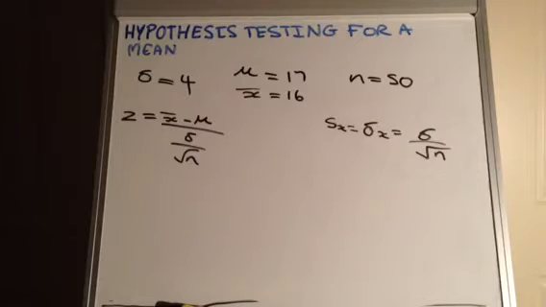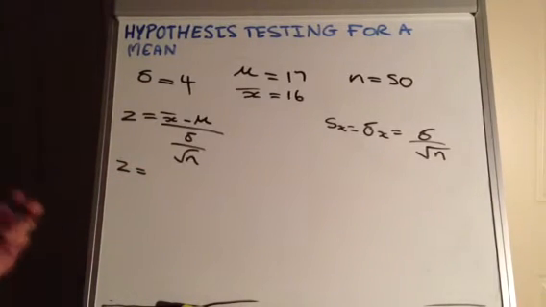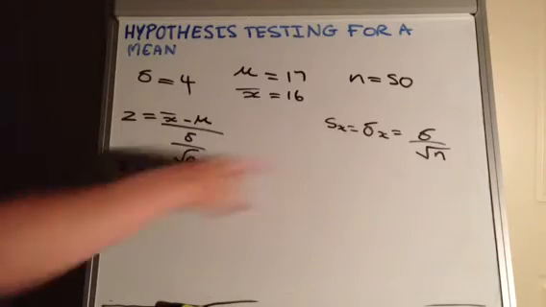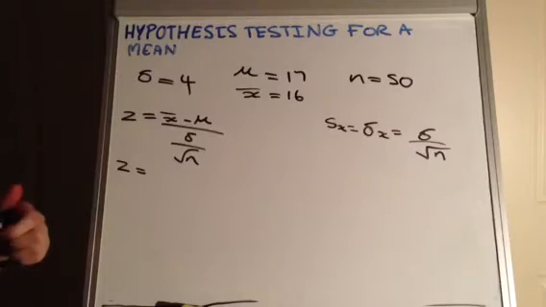X bar is our sample mean. So, from the question we're able to put in the values and calculate where this lies on the distribution. Again, we're working out simply where the sample mean actually fits with the sample standard deviation subbed into the z-score. Do you remember what z-scores are? How many standard deviations from the mean? That's essentially what we're doing here. How far is the sample mean from the claimed population mean? Because if they're very far apart, then it's looking unlikely for the actual population mean to be correct.